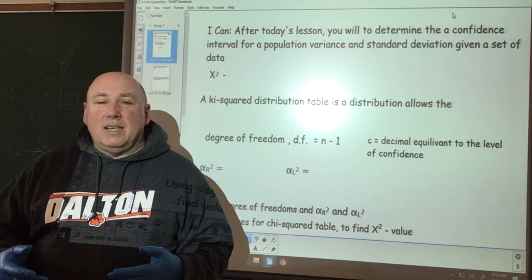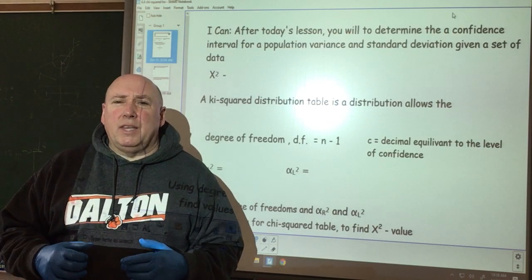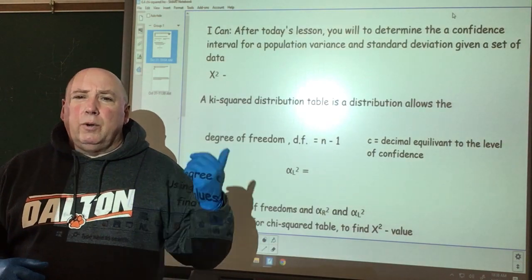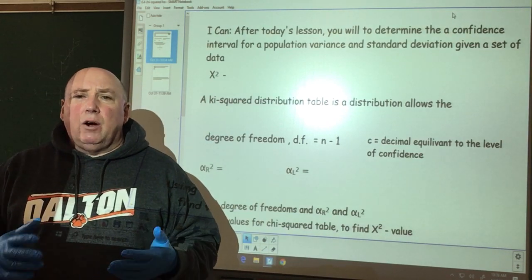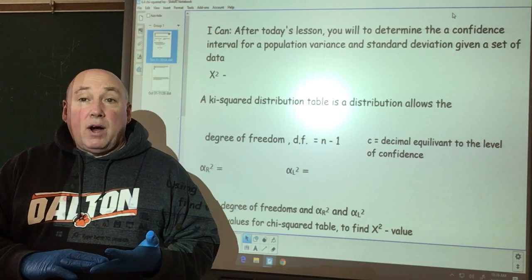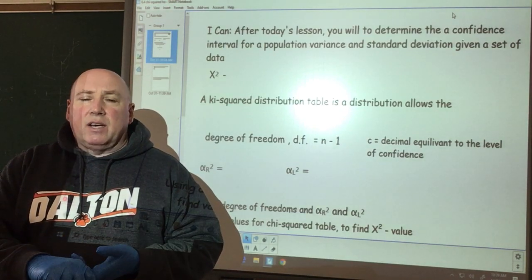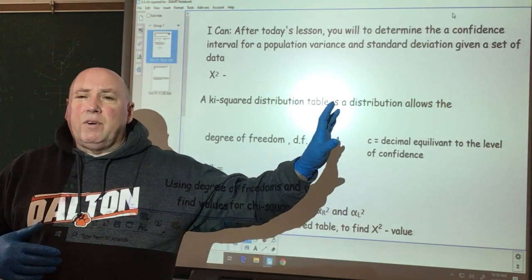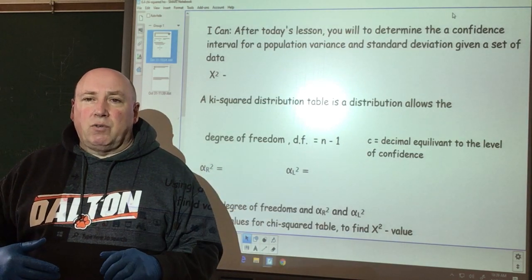Monday we'll have an in-class assignment and also a worksheet that sort of pulls everything together. Tuesday will be a review day. Wednesday we will look to do a quiz over Chapter 6. Thursday will be a review day over 5 and 6. And Friday next week we will have a unit test over Chapters 5 and 6, dealing with what we did with the Z-scores in Chapter 5 and also what we're doing with the confidence interval in Chapter 6. That will be next Friday.